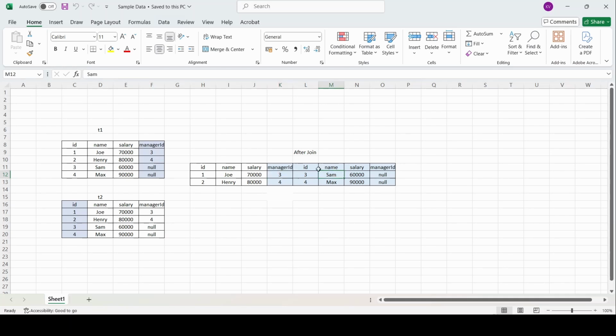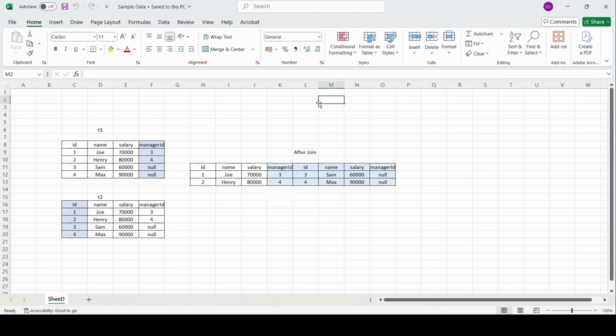Now we just apply a filter condition on each record: the employee salary greater than the manager salary. That is our result. This is very simple. We are doing a self join with the same table, bringing the employee and manager information into a single place, and then filtering the records by comparing the salaries.